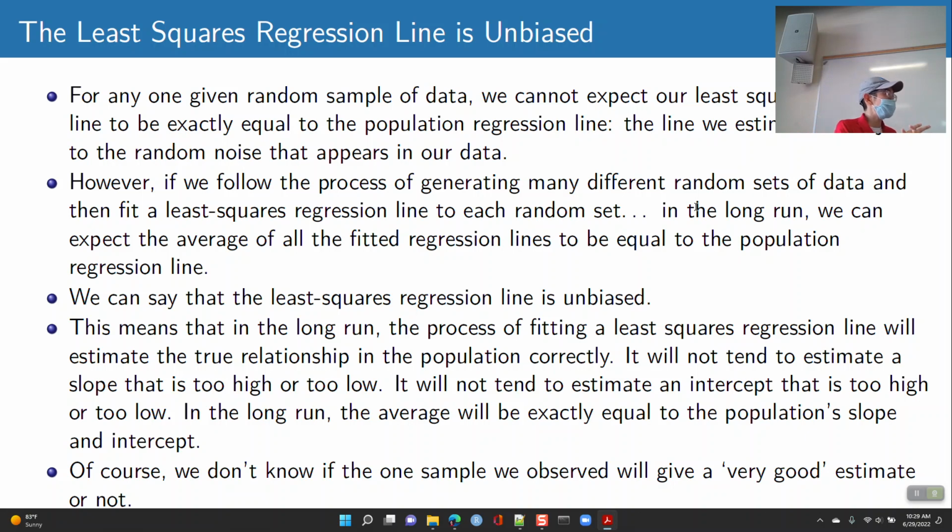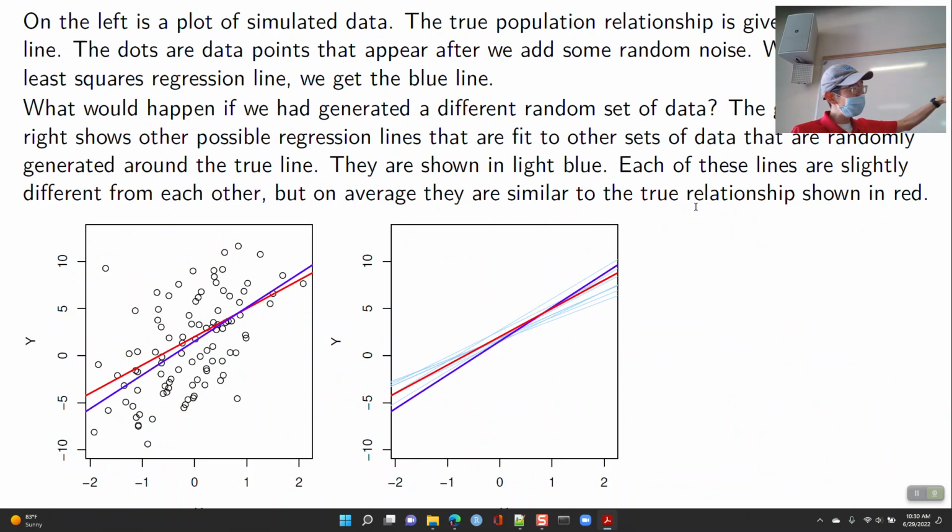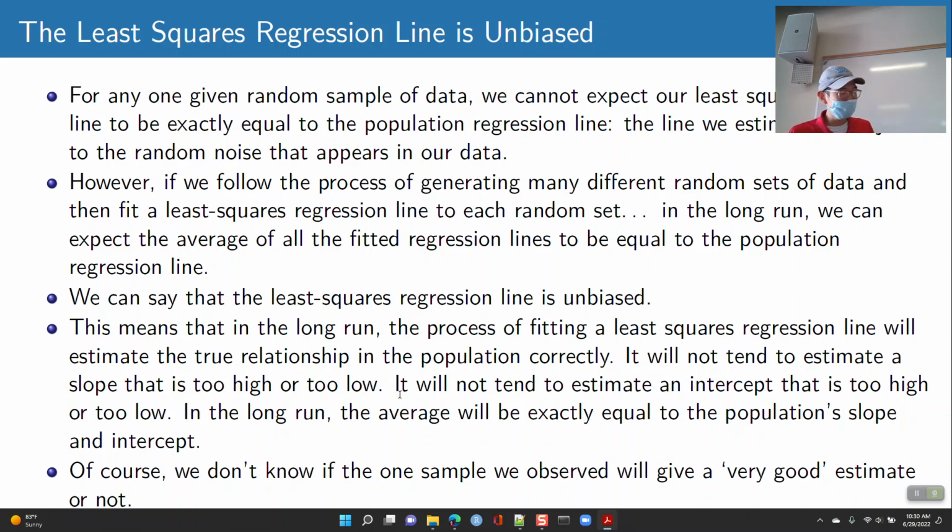But it's the idea that, well, this is the unbiased part in the BLUE, in that if there is a true line, then when you do least squares regression, you get a whole bunch of these different lines, and the expectation, the average in the long run, every time you fit a different linear regression line, when you average them all, it's going to be the true value, right? It's unbiased, okay? Whereas we'll learn about shrinkage methods and other things in the coming weeks, where the expectation is not the true value.